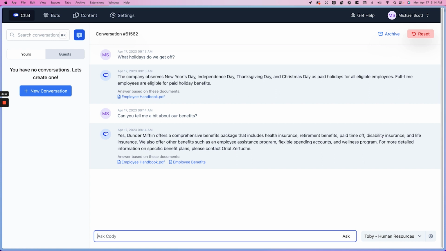There you go. So you can see a little bit. Now, I asked it to be short and concise in the answers. You can also have it be more long and detailed. So you can kind of see where it's just giving you a quick summary in this case. Now, you can also build different types of bots, as I mentioned.